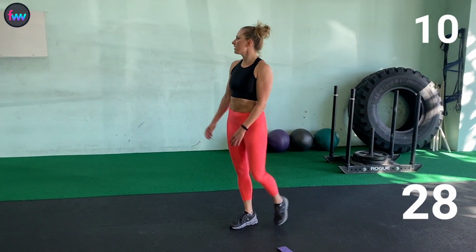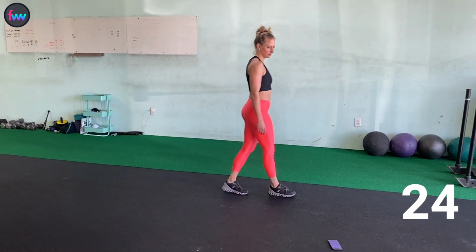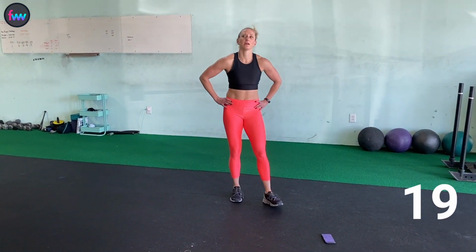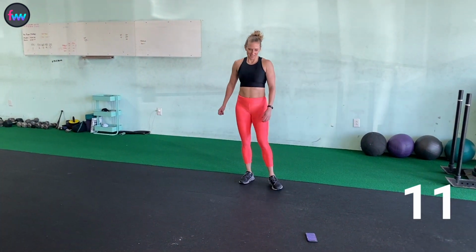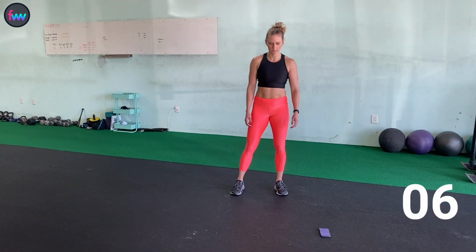Don't worry, we're not going to go through the whole thing together. That's going to get pretty boring. But there are a couple of things that I want you to consider if you try knocking this out. First off, if 10 is too many and you want to test your physical endurance when it comes to exercise and doing burpees, maybe start with 8 reps. I also have been able to do this going all the way up to 12 reps per round and still getting in about 15 to 20 seconds of rest.